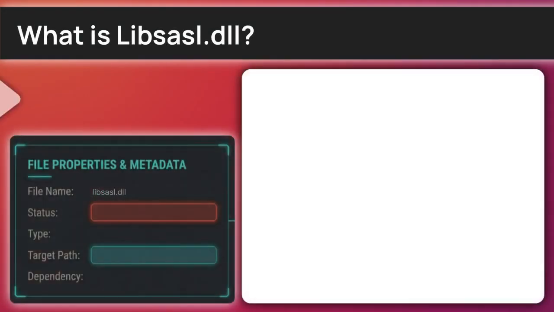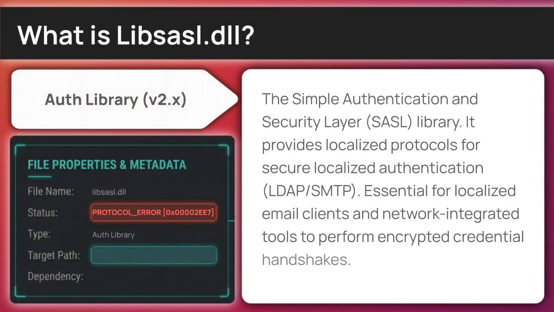This is the Libsasl library, the Simple Authentication and Security Layer, SASL library. It provides localized protocols for secure localized authentication, LDAP and SMTP. Essential for localized email clients and network-integrated tools to perform encrypted credential handshakes. Now that you know how the file works, let's focus on the how and fix the issue.